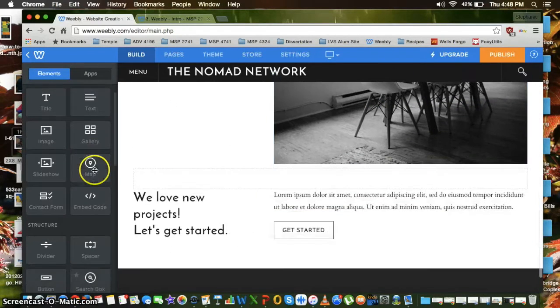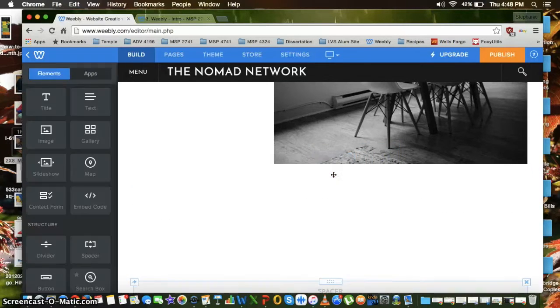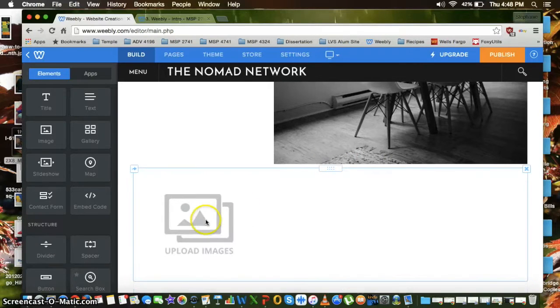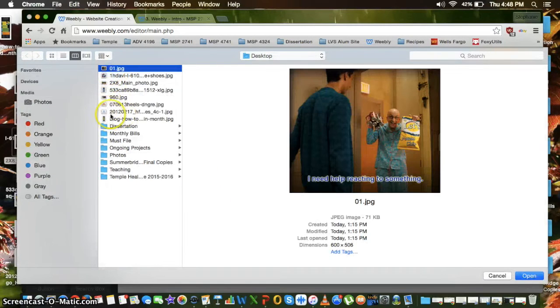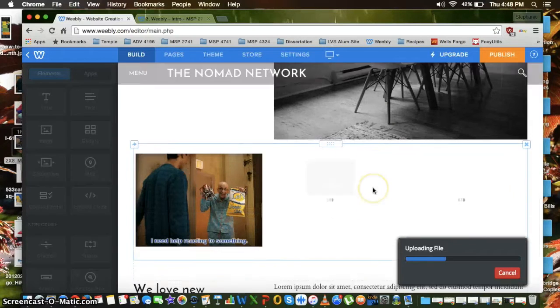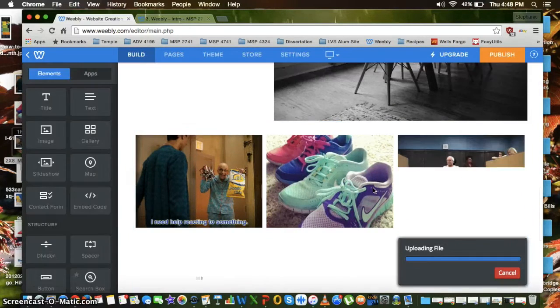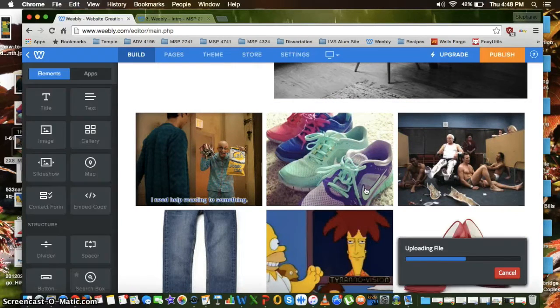Okay. A couple of features over here. We've got gallery, so if you want to add a gallery, and you can see how as I move the box, it's showing me where it's going to drop it, whether it's underneath this column or as a whole, it fills the whole screen. Really depends on where you put it. If you want to do a gallery, this is kind of a nice feature. You can highlight a couple of different items at once and upload them all at once, which is nice, and it makes it uniform. The one downfall to this is that you don't have a lot of options in terms of sizing these images.